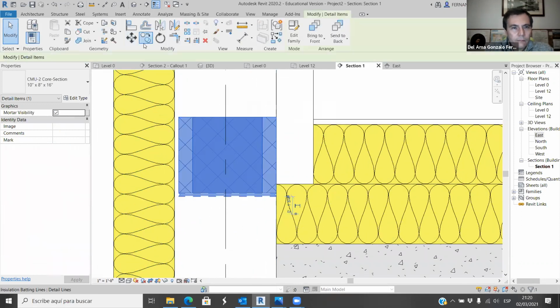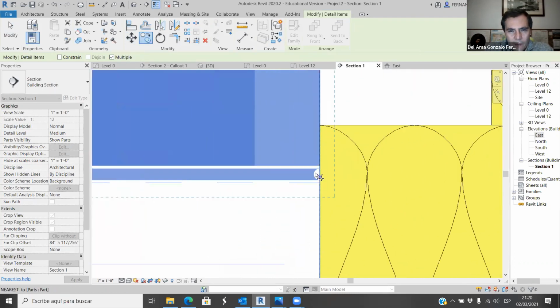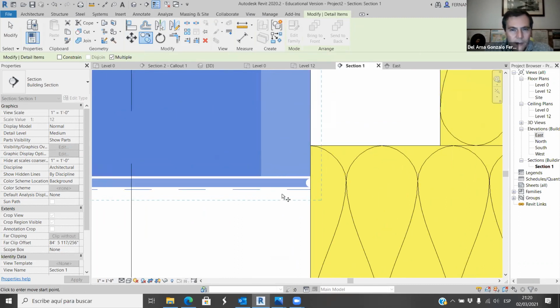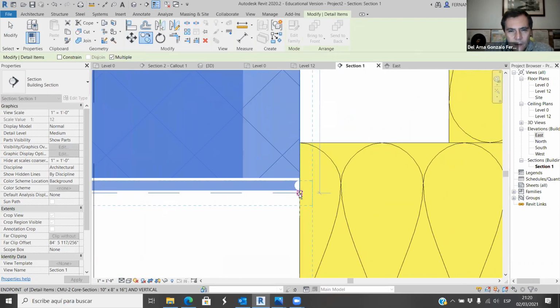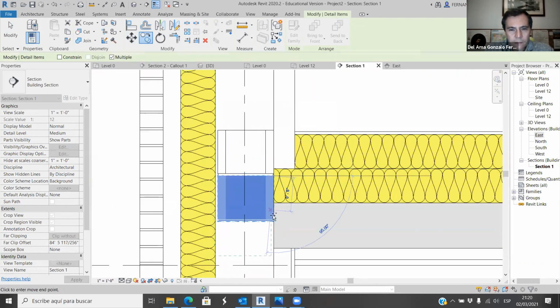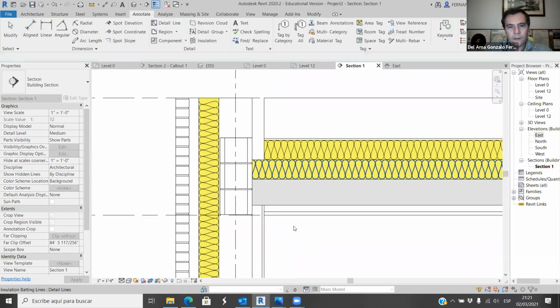So now we can copy multiple. And you see that here we have, because between two concrete masonry units, we have a layer of cement or mortar. So we have to start here and we have to end there. There you go.